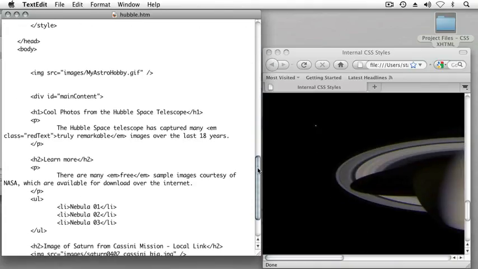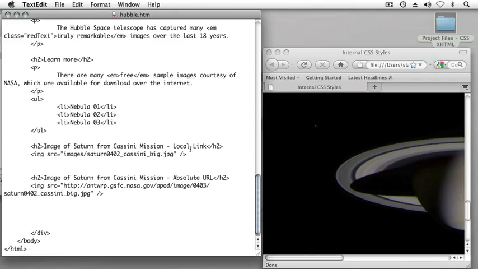And in our HTML file, we can see one of these image references is a local file, and the other a remote file. But in both cases, they're the same image. What I'd like to do is add some attributes that allow me to govern the size of this image, and also to put some representative text on the page should the image download fail for any reason.